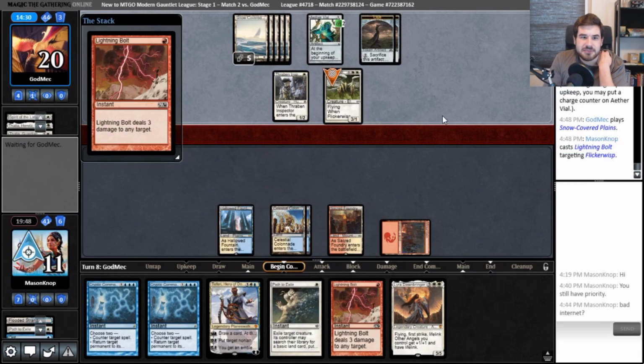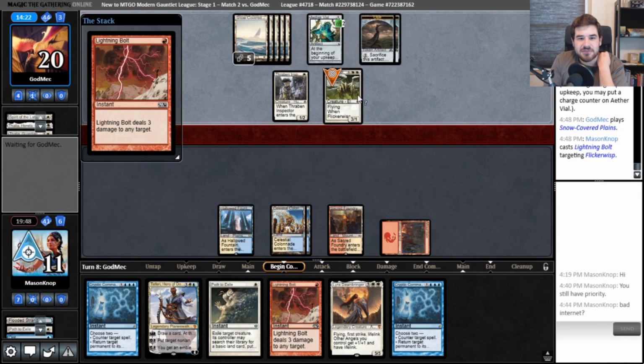We'll just shoot Flicker Wisp real quick. They could have Charming Prince to bounce it out of the way. But I will probably... Nah, I might let it go. They're thinking about it. Them and their tricks. Did they lose connection again? I'll try to chop out some of these lengthier bits in post.